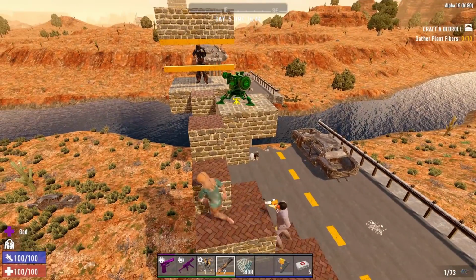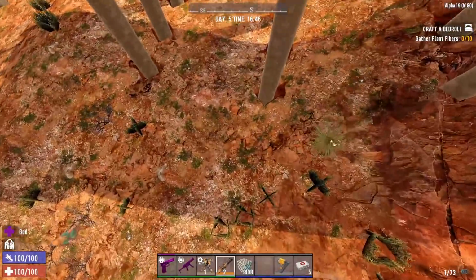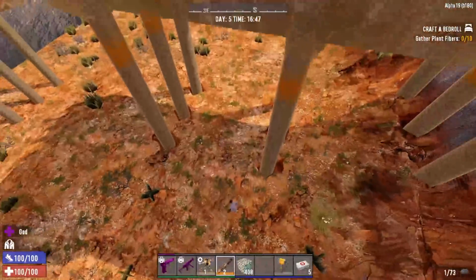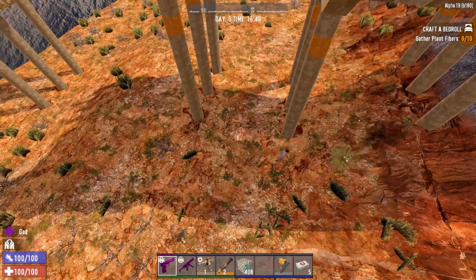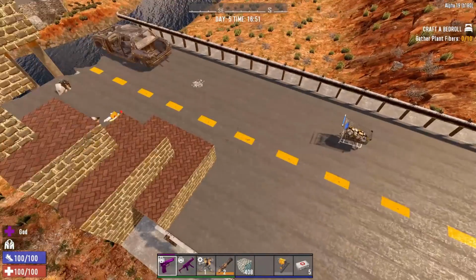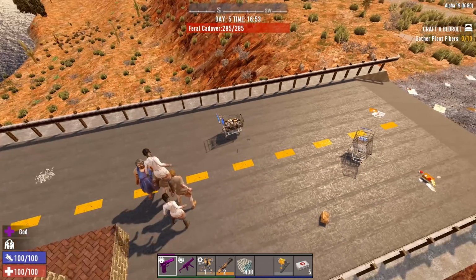All right, these ones are, oh, actually that's interesting. Okay, I don't know what's happening here, but this is a really effective horde base if they actually fall through the ground. And come on. Alright, so these ones have no chance of actually getting in there. Let's get a couple more ones. Let's get a couple of that. Let's get a couple of that.